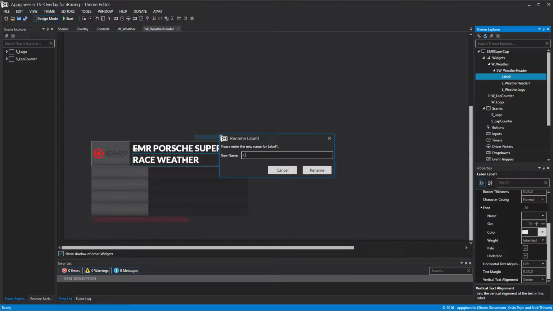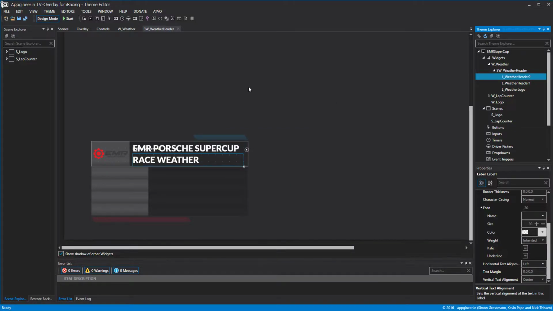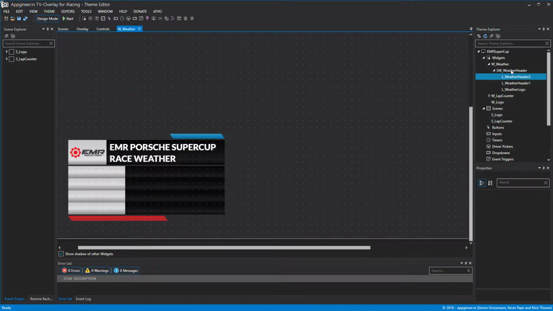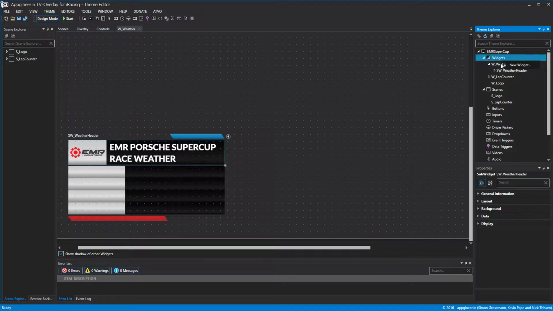Also, naming them all properly makes it easier if you want to copy and paste information in. When I go to use this again, I'll use this for weather and also for a pre-race preview, I guess you'd call it.